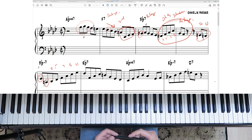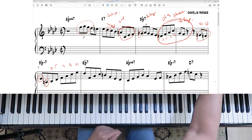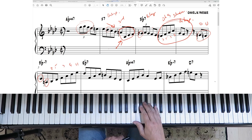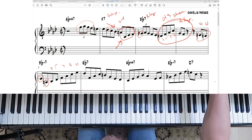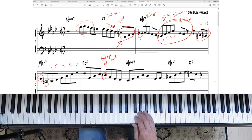Then he's doing the same thing in the E-flat 7 that he did back here, where we did this one, and that's the one I'm pointing to. So now he's going to the 7th of E-flat, and then a passing note. So what is that passing note? That is the flat 6. So often you're gonna see that bebop flat 6 from the scale.